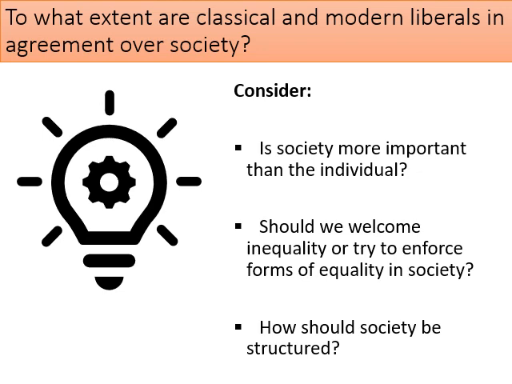Just to go over those questions before we move on, liberals do not believe that there is really anything more important than the individual. The individual is paramount in society. That's why they believe in rights and freedoms being protected. That second question there, liberals believe that we should welcome some levels of inequality. Although they do believe in equality of opportunity, some people are more able than others. Some people are harder workers than others. And some people just have more get up and go than others. They believe in a meritocracy after all.